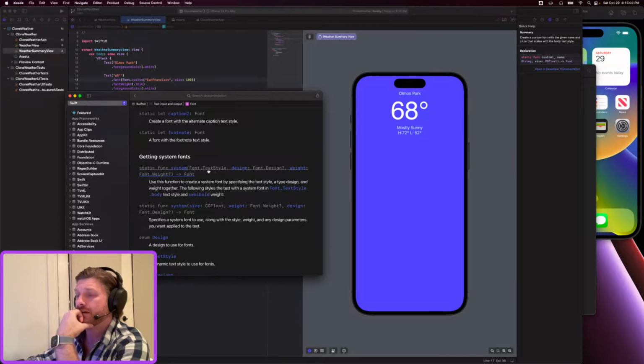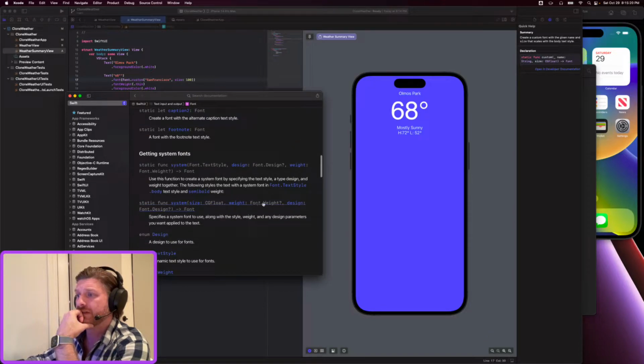Okay. Textile, type design, body weight together. This is what I want, I think. Yeah. System. I don't know what font design means.